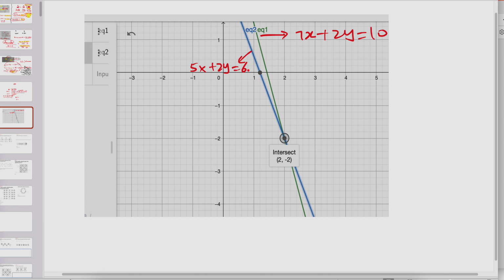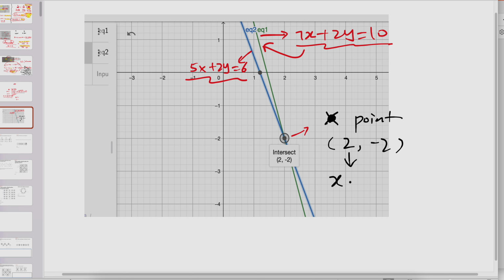Okay, good. So I use GeoGebra here, and I just sketch by keying it into the app, and I key this into the app, and then they have an intersection point. Instead of using intersection point, I just use cross. Cross means intersection point. I just want to speed up. So the intersection point in this case is 2 and negative 2, and this 2 is the x coordinate, and this minus 2 is the y coordinate.